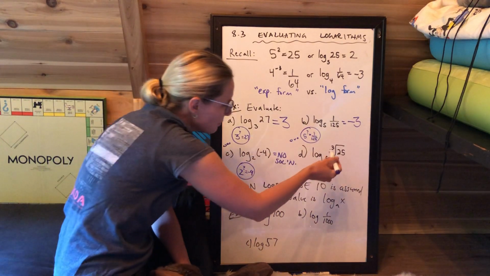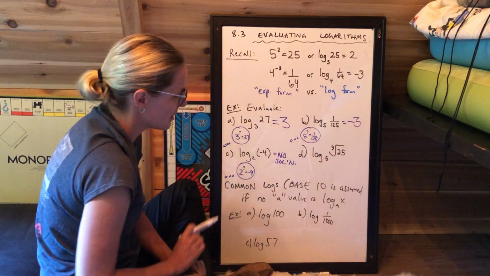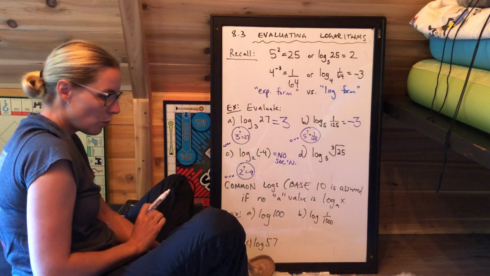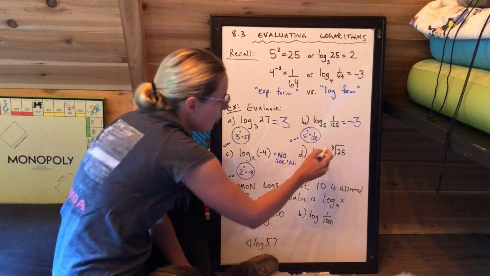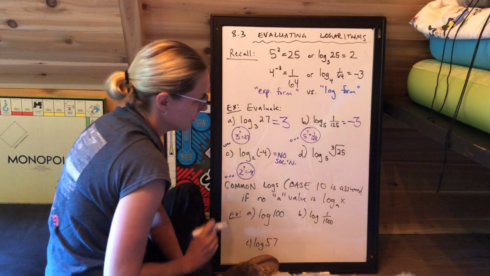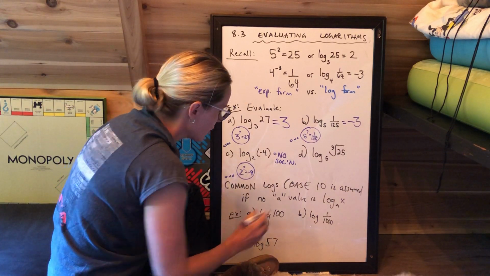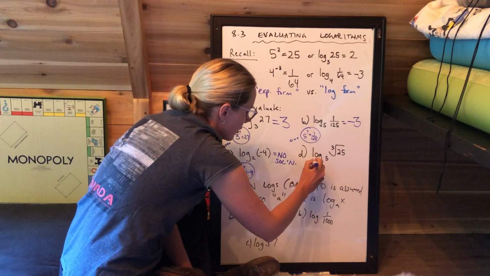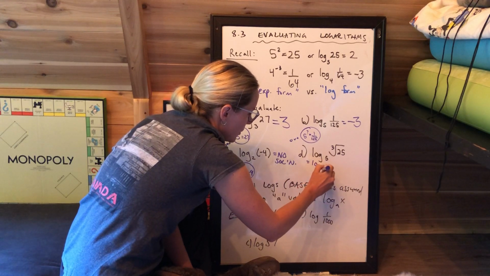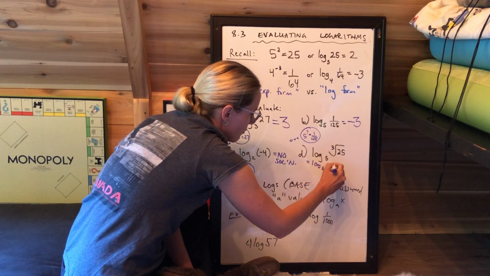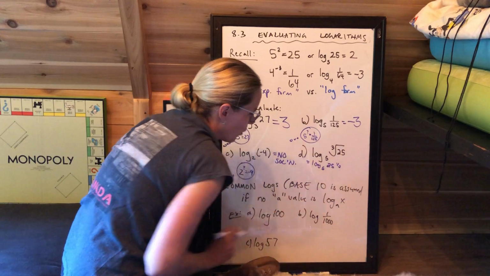Okay, now here, some thinking should be done in what exactly this means. So 25, the third root of 25. Okay, what does that mean in terms of what you're going? So this is really equivalent to, I'm going to run out of room here, log base 5, and this is 25 to the 1/3.